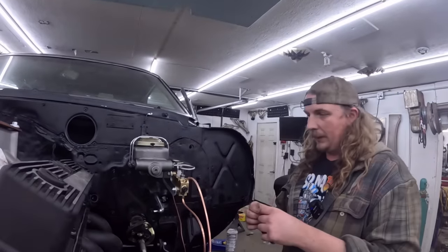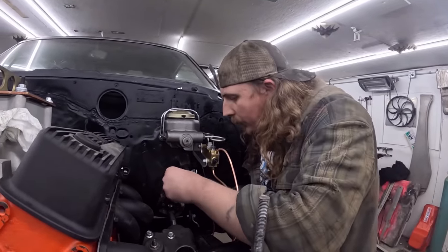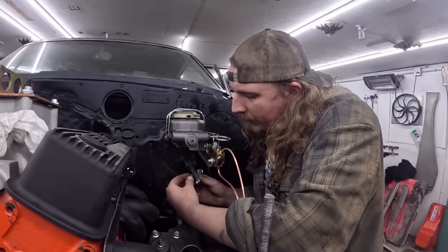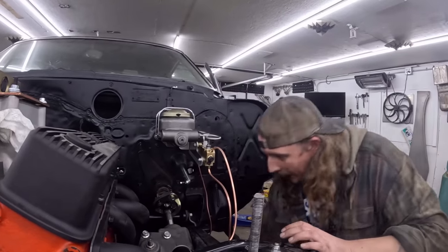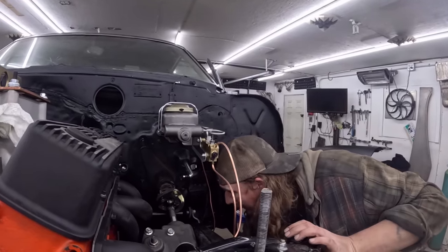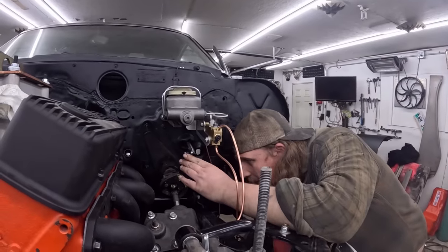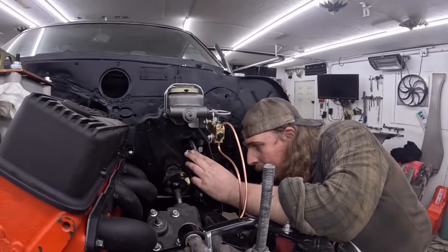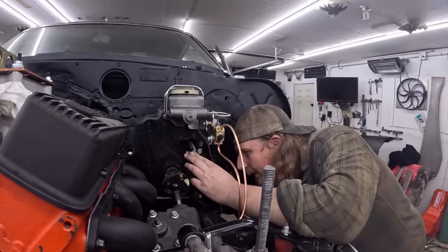So we're gonna use one of these style clips, which kind of fit in. It's a bit of a loose fit, actually. Anyways, we'll deal with that later. So now, in theory, I should be able to have this. So if I push this all the way back, that means the clutch pedal would be at the top of its travel. Let's thread this in.